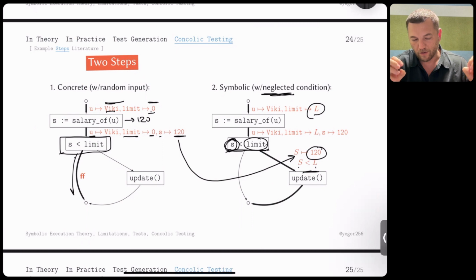With the concrete execution, we collect the numbers which allow us to simplify our symbolic conditions, our path constraints. Path constraints are complex because they have things which are unresolvable, which depend on functions which are out of our control.